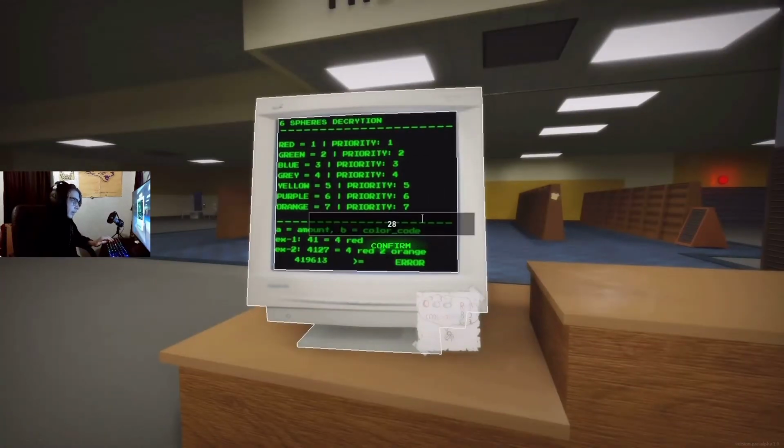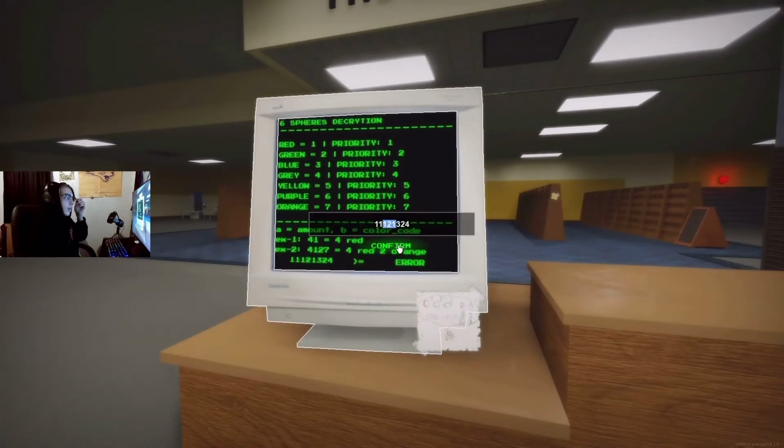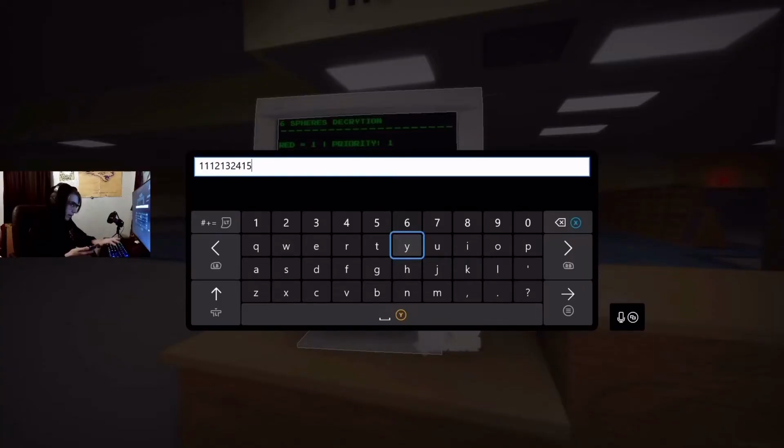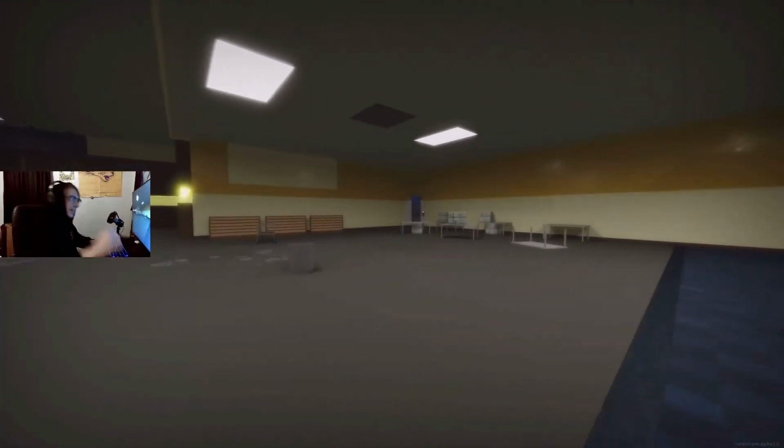Anyway, so with the properties we have 1, 1, and then with the green, because that's the next one, we have 1, and then since the property's 2, it'd be 2, and so forth. Blue, we only had 1 blue, and that'd be 3, and then with gray, we actually had 2, and then the property would be 4. What?! Oh, wait, I forgot to do yellow. 5. I didn't do the entire code. 5343, okay. 5343. Okay, so then 5343 is over here, I want to say.